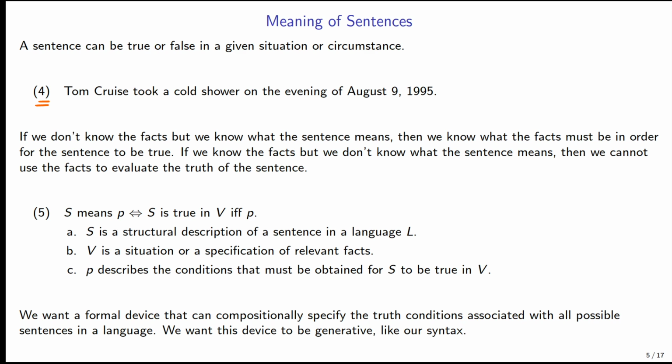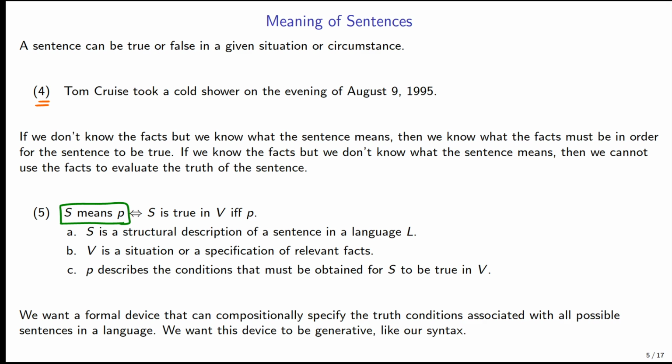Now, if we know what the facts are, but we don't know what the sentence means, we can't evaluate it for truth. So I can give you every single fact in the world, and I could, this is a little bit of a weird analogy, but I could say something in, say, ancient Greek. And because you don't understand ancient Greek, you don't know what the sentence means, but you know what the facts in the world are. So that's sort of what that demonstrates. Or even if you come up with a completely new sentence, if you don't know what it means, you can't evaluate it for truth.